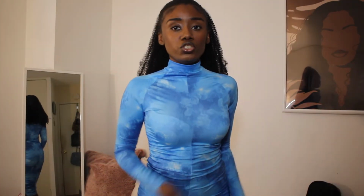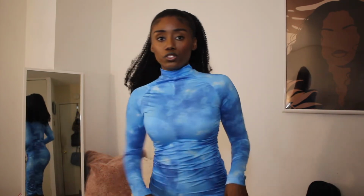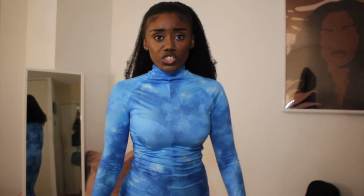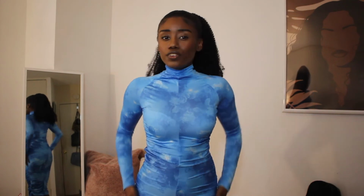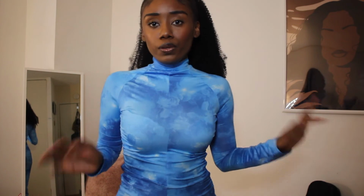Okay, so this one is just, there's just one zipper all the way up from the back, like a regular dress, long sleeve, high neck, and this is also a midi, so it goes down like a little bit past your knees, and I love that. Whole thing is skin tight. Got like ruched sides, and it's like, you know, curvaceous, give you that curvaceous look. That's always what I love, like when you get a dress and it just gives you a lot of curves and it makes you look real good. That's what I like. This is really, really cute to me. I really, really like this one.